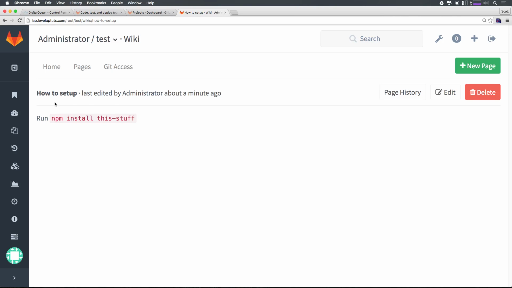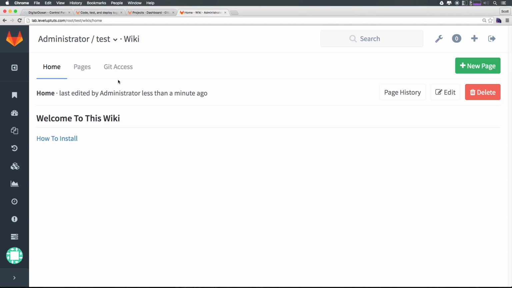Now this is just really super handy because we just created a couple of pages, and this is just so much better than a README if you have a lot of stuff and your project is pretty large. For instance, a lot of my projects are pretty large, and if somebody were to come in, they'd be scrolling forever in a README. So having a wiki with everything you need to know about the code base is a great idea.